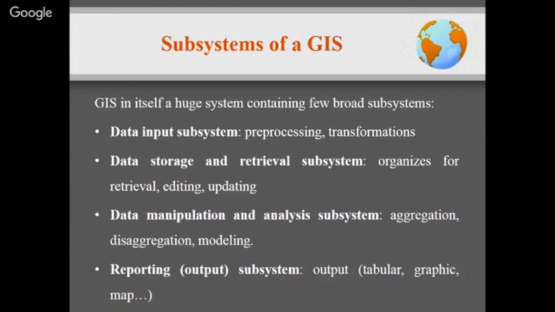We have the data manipulation and analysis subsystem, which means we go for aggregation, disaggregation, and modeling with different data sets and data structures. Last is reporting, that is the output subsystem, which means whatever desired output we want, we can have it in GIS technology. It could be tabular, it could be graphic, or it could be a map.